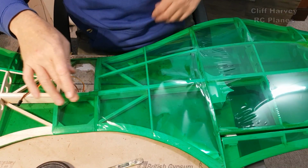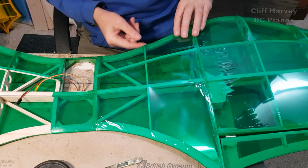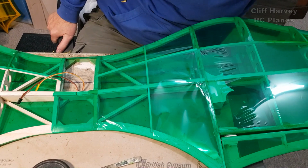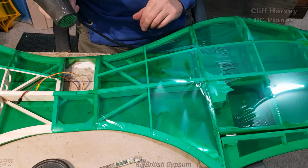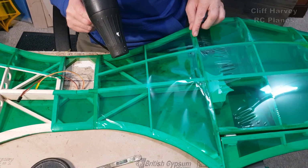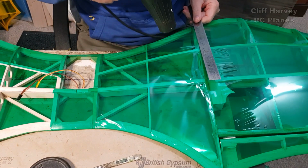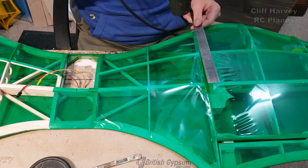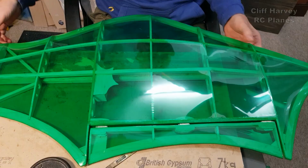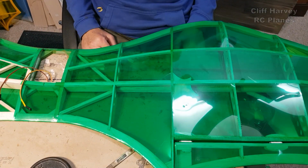I've stuck this bit on. I've just cut this piece using the same technique, marking it out to get a clean edge. Gone around the edges, and now I'm going to shrink it out using this. I'm going to keep a very close eye on this edge. If it starts to pull away, then I should stop immediately. I'll protect it for the minute. Alright, there we go. Job's a good one.